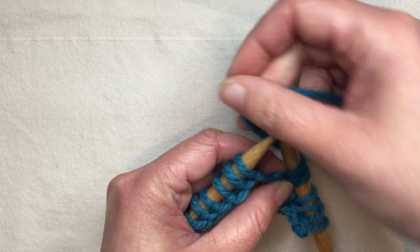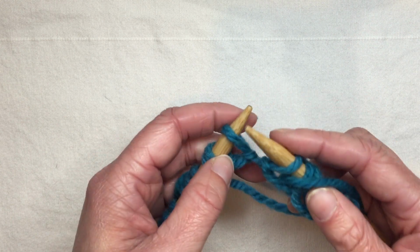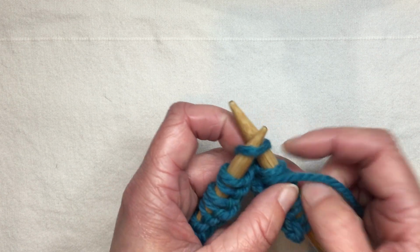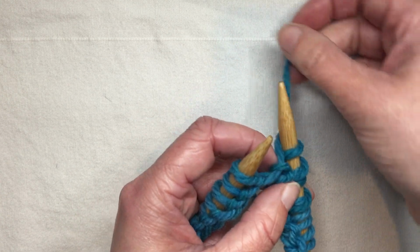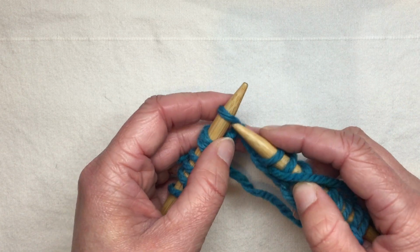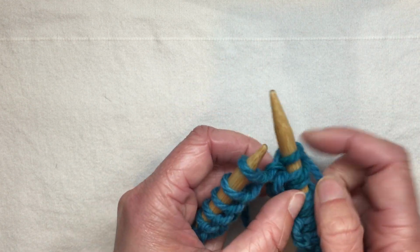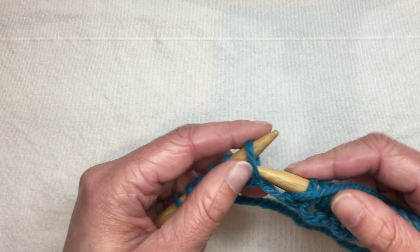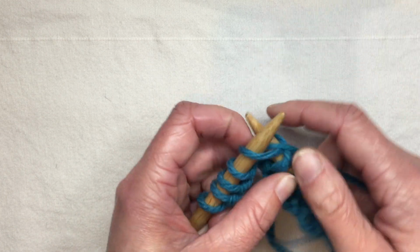And again, yarn to the front, slip one purlwise, we don't want to twist it, leave the yarn right where it is, and let her wrap over the front as I do my knit one. Repeat again, yarn to the front, slip one purlwise, the yarn will wrap over the needle naturally as I do my knit one. So although I bring the yarn to the front, I never bring it to the back. I let it go over the needle as it goes to the back again.